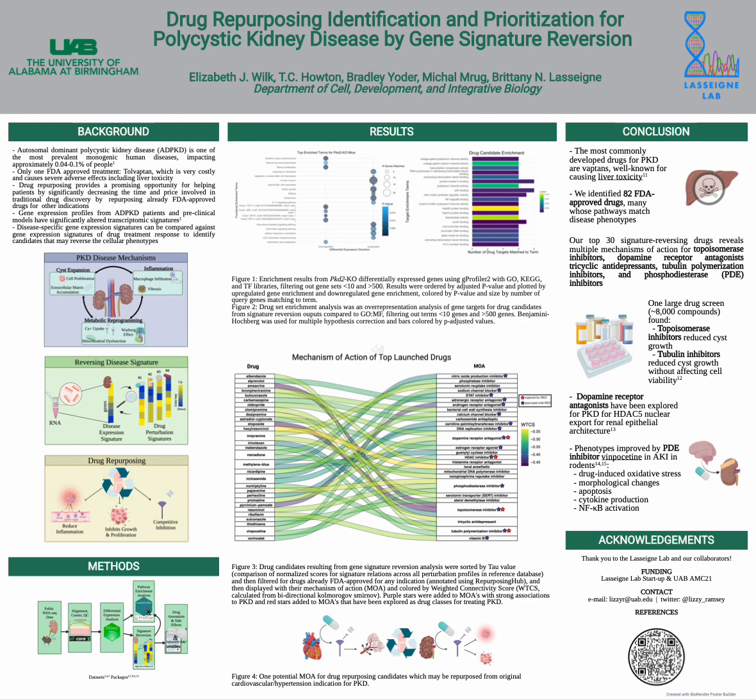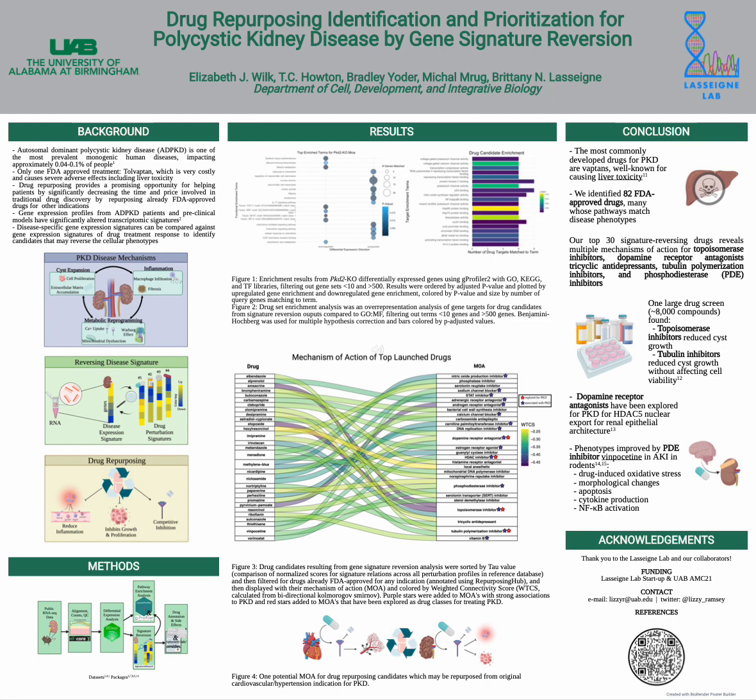So a little bit of background for ADPKD. It's one of the most prevalent monogenic human diseases. Its current only FDA-approved treatment is tolvaptan, which causes severe side effects including liver toxicity. So drug repurposing is a great option for PKD patients because we could reduce the time and cost significantly by looking at already FDA-approved drugs and just using them for this new indication.